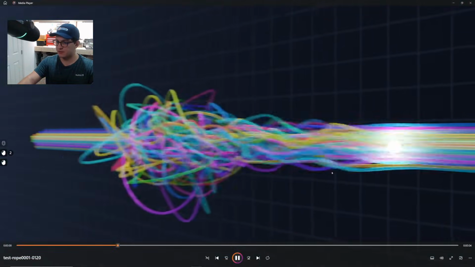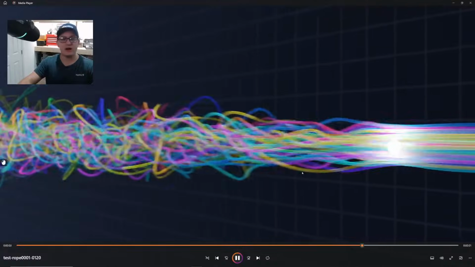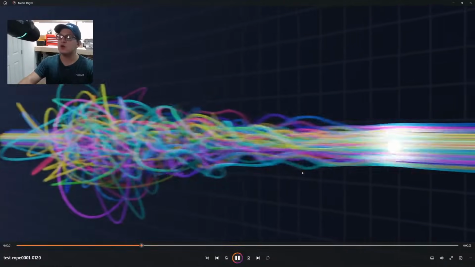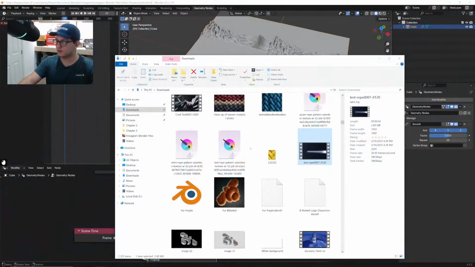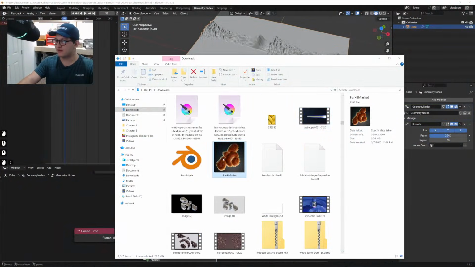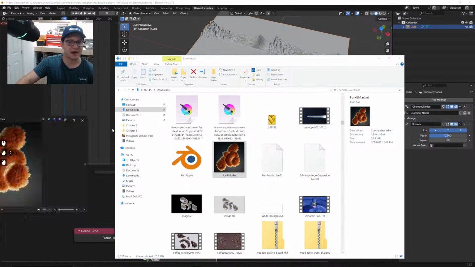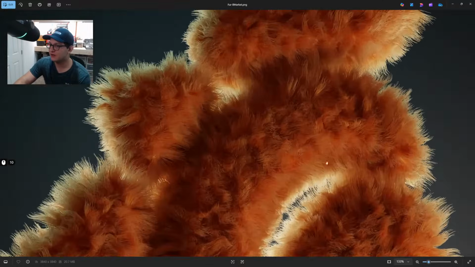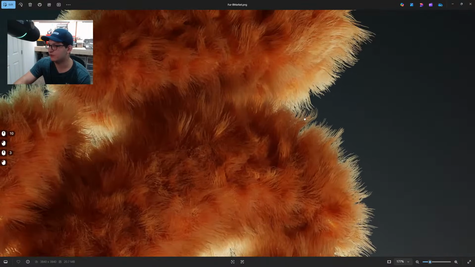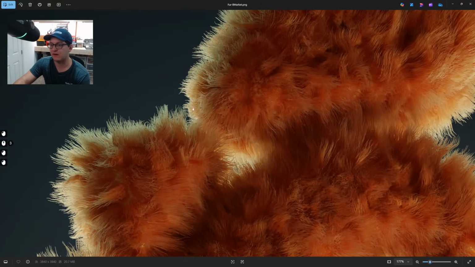This is the one I just applied to our displacement modifier. What was I doing here? I have no idea, but I thought it looked kind of cool, like this explosion of strings. There are so many things that I've worked on that, as I look back, I'm like, this was pretty neat. This was a concept I could definitely see myself exploring. Just to shout out our B logo from Superhive, it's a great platform as well. You see there's some really nice little detail in here. This was just a simple hair modifier, nothing crazy.